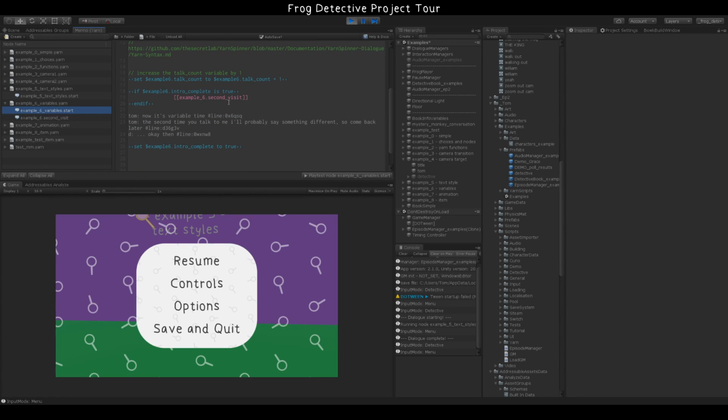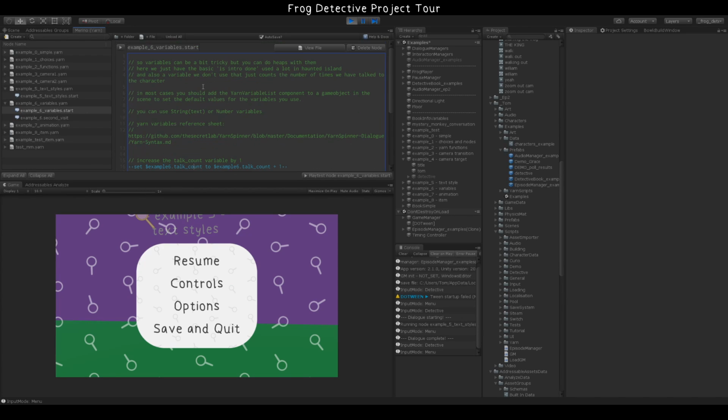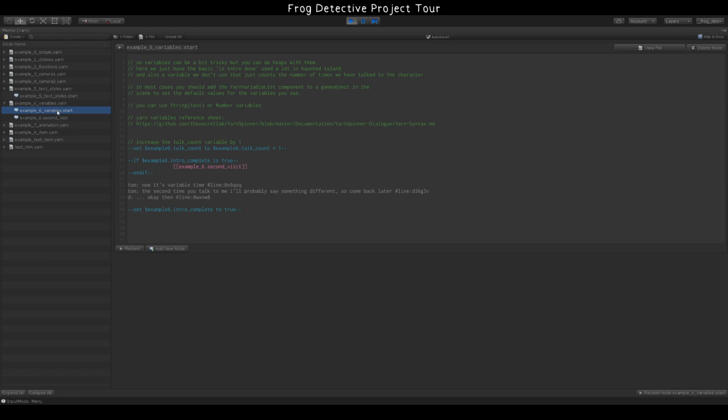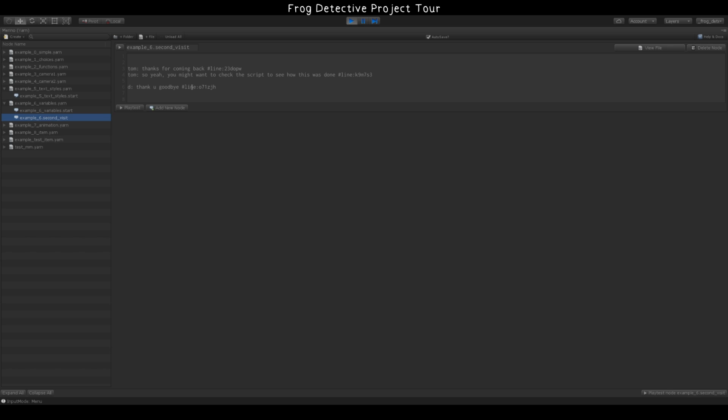One of them is the variables example, which is a bit more advanced. Variables just hold values basically. It's a programming term. Let's look at this in the script. This is an example of having a number variable that increases by 1 every time you talk to this character, and based on that number, I think we do something else.